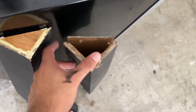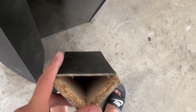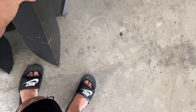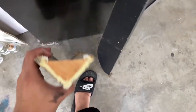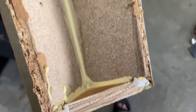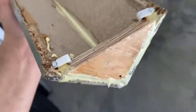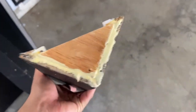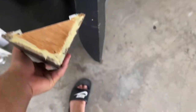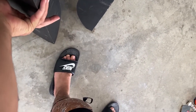This is what it looked like before. Those feet were completely missing and it was hollow. And that's what it looks like after. Went ahead and put some wood glue in there, let it sit for a bit. It should be good to go after, to put the other foot on there.